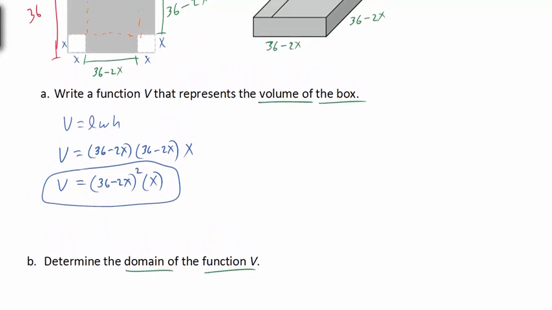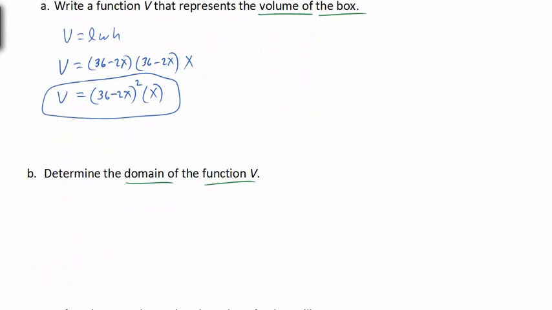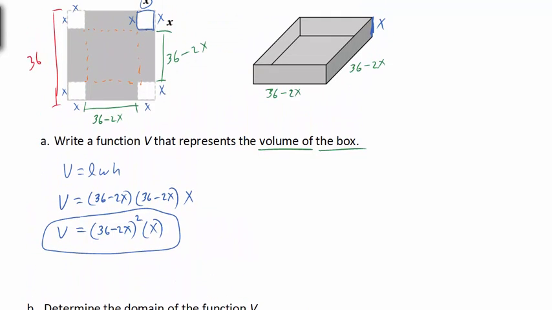Because remember, if we think about this in relationship to the box, what is x? X is our domain. Well, x is the amount of material that we're going to cut. Well, if we don't cut anything out of the corner, we don't have a box. So therefore, we know that x has to be greater than 0. And x can't be negative because we can't have a negative value. We've got to cut something out of the box. So I think it's obvious that x has to be greater than 0.